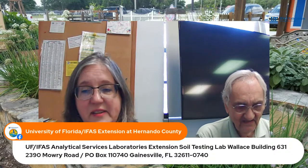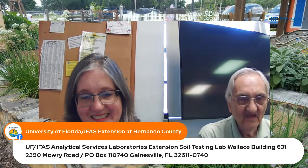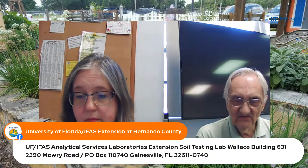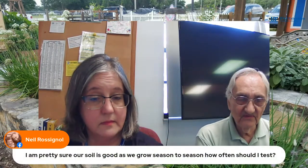So they use a system where they feed the sample into a plasma. They look at the spectrum off the plasma. We went there years ago. Yes, I'm remembering that now. The spectrum tells them what the elements are, and the intensity, the brightness of each color tells them how much is there. It's amazing. They run some calibration samples every so often to make sure that it's still calibrated, and they've got a couple of people that just sit there, and this little machine has these samples moving through, and prints up a form, and somebody looks at the form and says, for this crop, they need these recommendations, and they put the right recommendations with it and email it back to you.